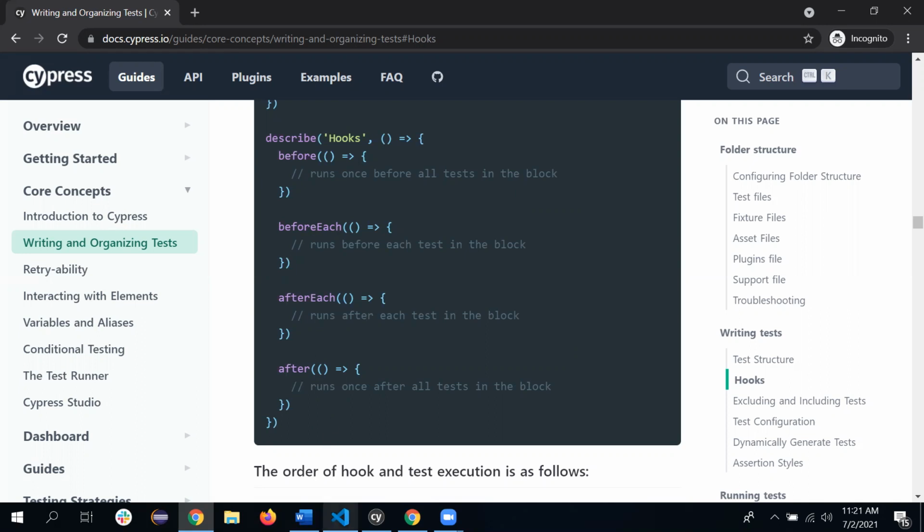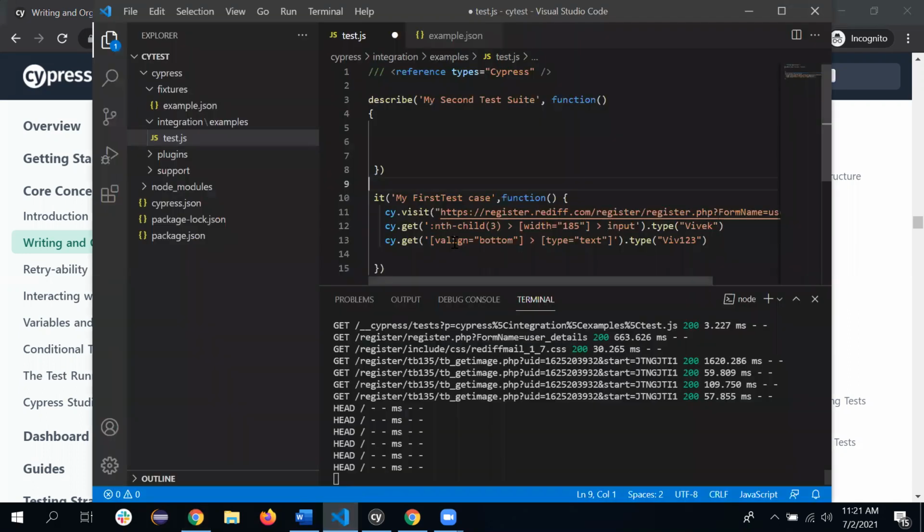If we go back to our scenario, we are opening this website and identifying this text box and typing Vivek, and then typing this email ID as VIV123. But this data is hard coded. In a real-time framework, we do not want to test these test cases with a hard-coded or single value.